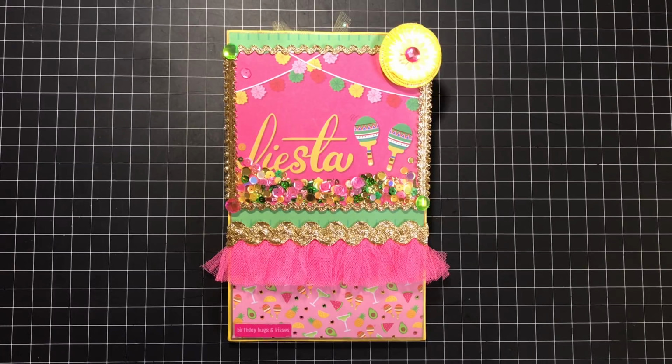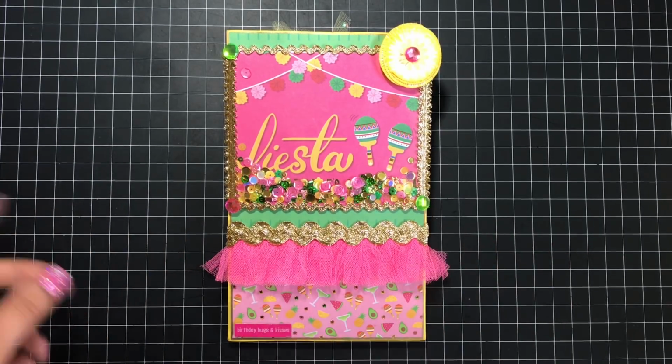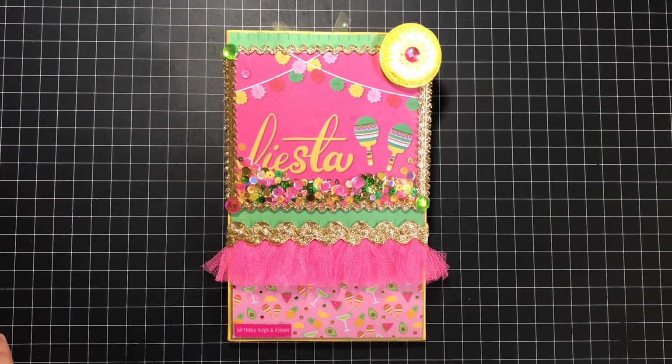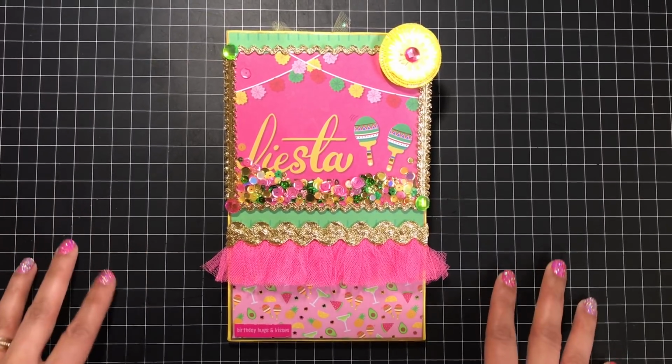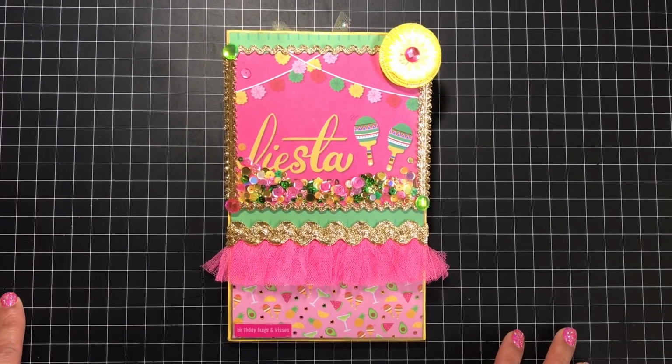I am back to share with you an altered paper bag that I created for my friend for her birthday, which is long overdue. I know I haven't been posting videos in a while, but I have been crafting, and this is just one of 3 things that I created, and I will share those in separate videos. I've been working on these things since April. Her birthday was the end of May, and as you know, it's already July. So yeah, I'm super slow. Work keeps me extremely busy, so I don't have a lot of time for crafting, but I did want to share this with you and the other things so I can get this finally packed up and sent to her.